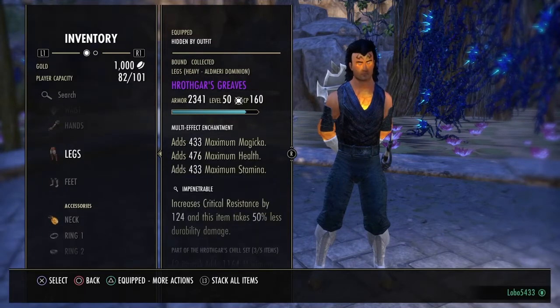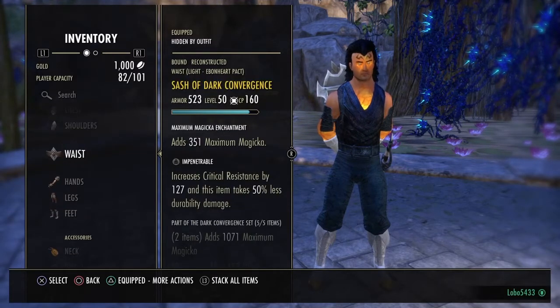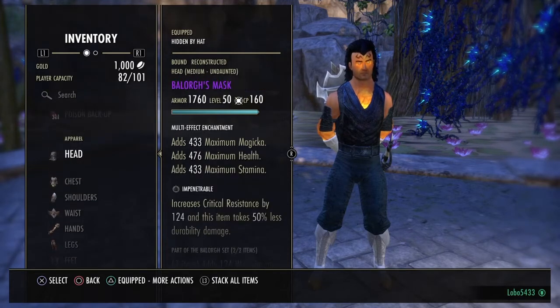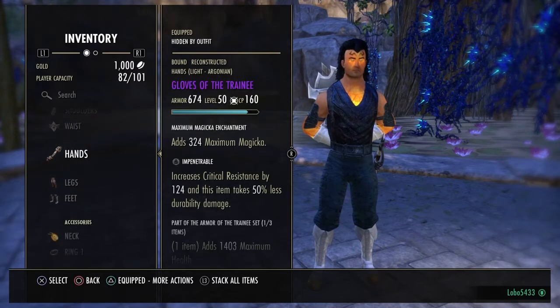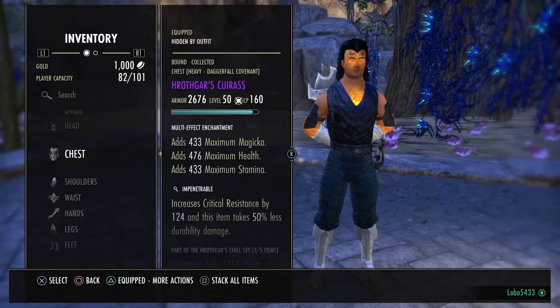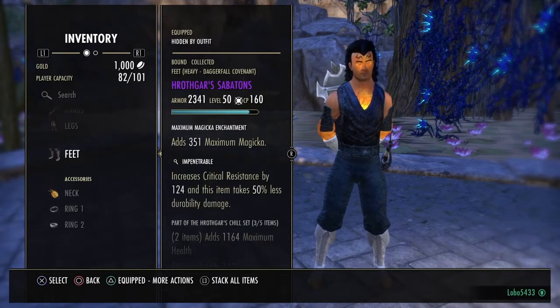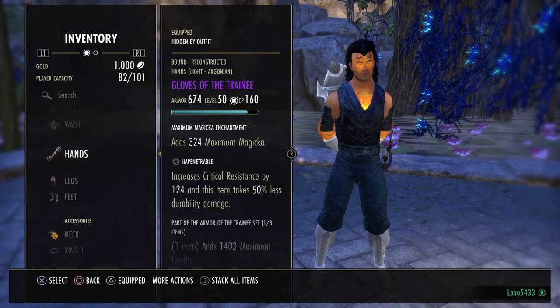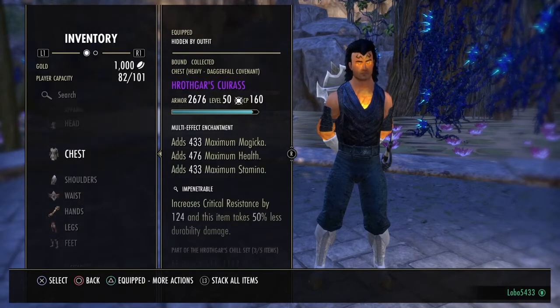And the way I set this up here, to min-max it technically for this patch, because this patch on most builds, you want 2 medium, 2 light, and 3 heavy. So I have the strongest piece of our armor, which is our chest, so we're going to put the Curious heavy. So that's why we got Hrothgar's Curious, and then legs and feet are the same value in armor, so we put those as heavy, and then hands and waist are the weakest, so we put those in light, and then shoulders and head medium.